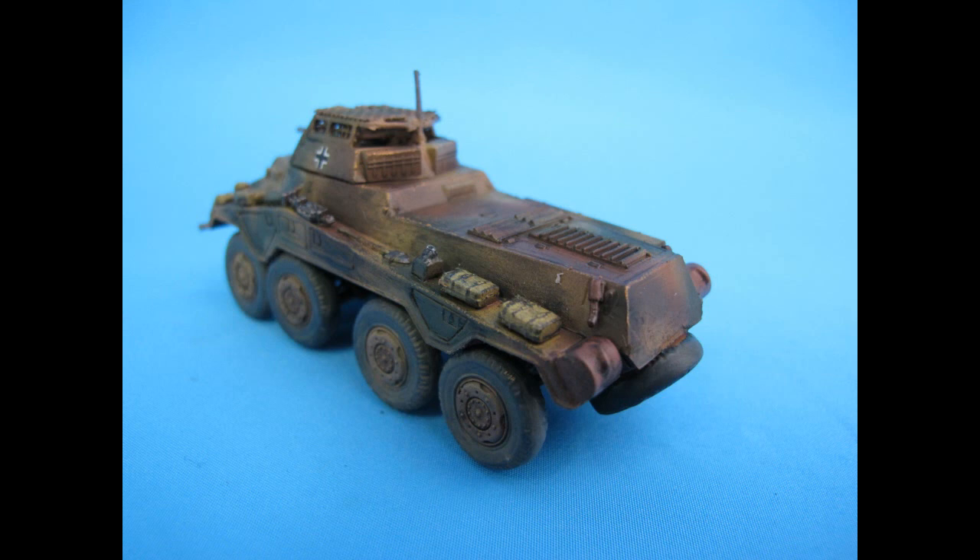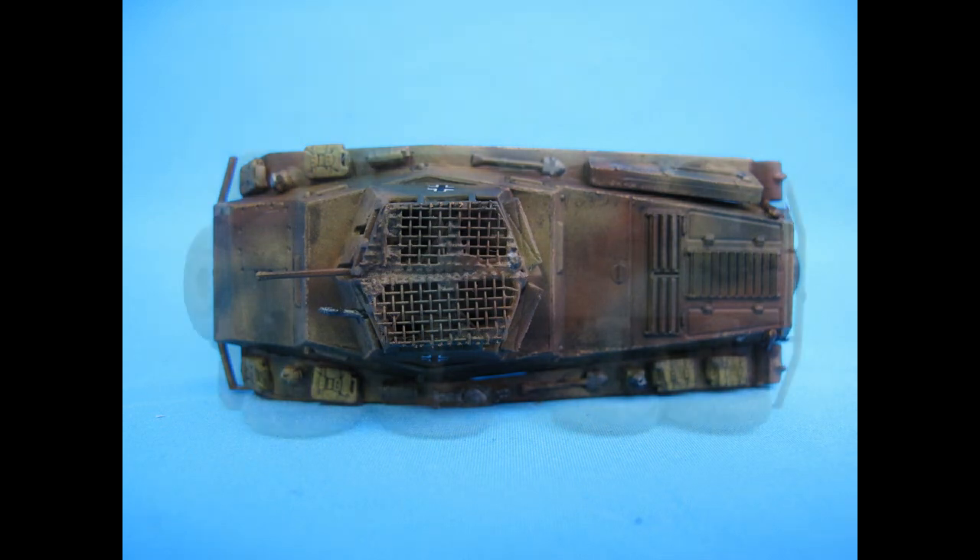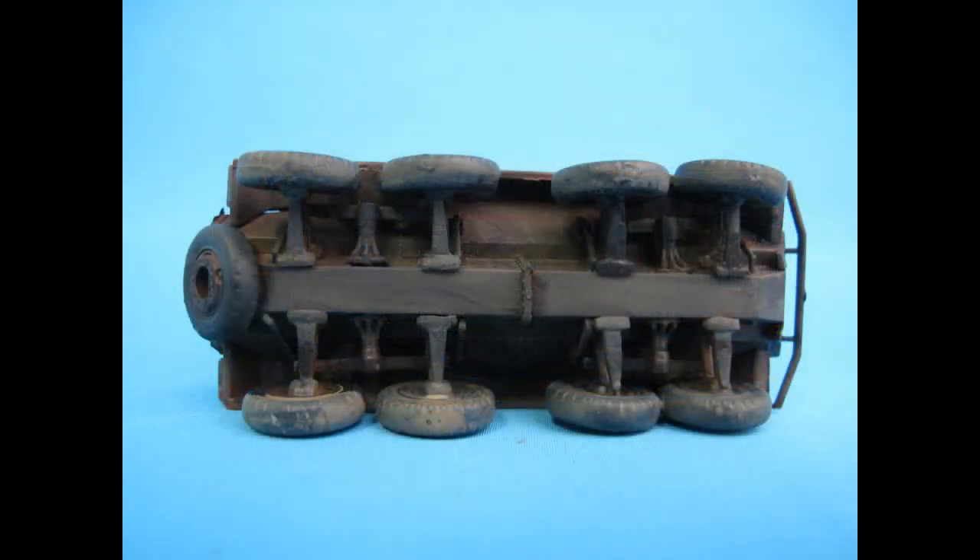In terms of my efforts to finish this, it's a bit mediocre — definitely not the finest work out there. But I'm just really glad that something is finished and presented after not a lot of building in the past few months, and a few other more intricate and time-invested projects will be rolling off the workshop floor quite soon.